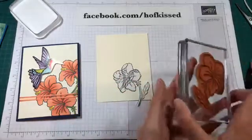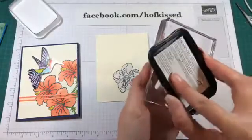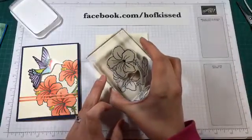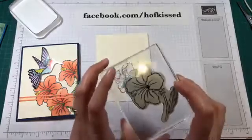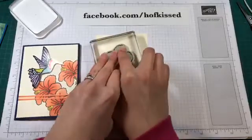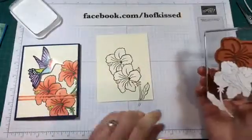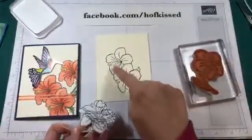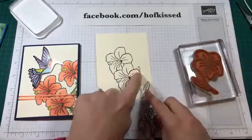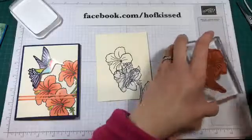All right. And then you're going to come back in and you're going to ink up your stamp again. And then you're going to go ahead and stamp over top. So how do I want this? Let's do it up here. All right, Steph, just make a decision, right? All right, stamp it. Oh, and that came up with it. But you see, now you don't have the lines running through that last image. And it just looks like it's tucked behind. So then you can keep going until you get the look that you want.